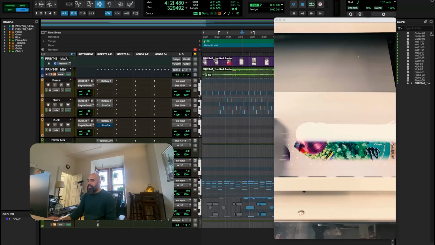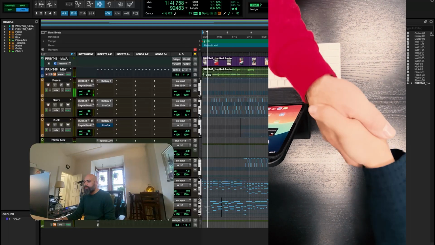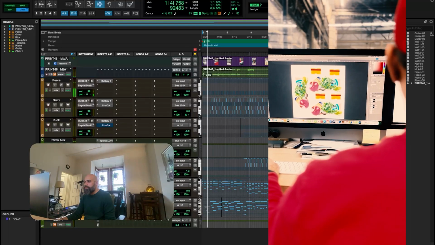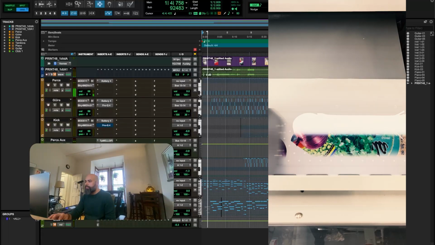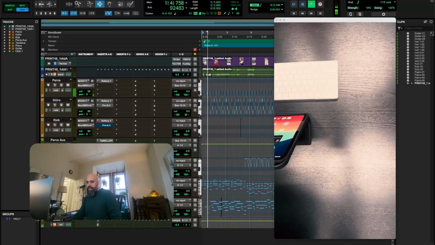The guitar melody needs to somehow come in a little sooner. I'm hearing maybe some sort of an accordion part. So I'm gonna have just a couple of counter melodies.